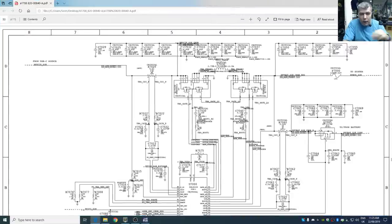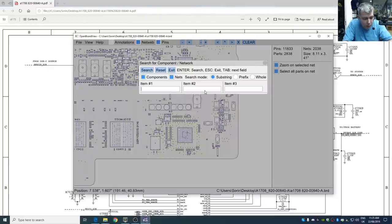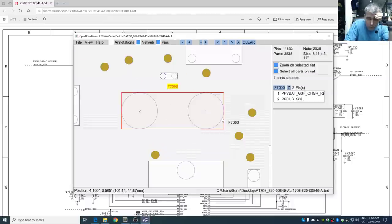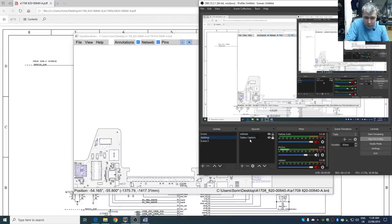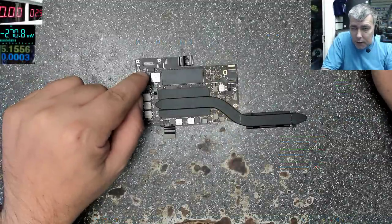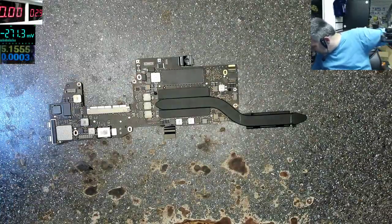Or not. Let's start first from this fuse F7000. I just want to see if we have voltage there, and what voltage do we have there. That's the fuse, and the fuse is on this side. Let me switch. Yeah, that's the fuse there. Okay, so let's see if we have any voltage on the fuse. We'll plug the charger.